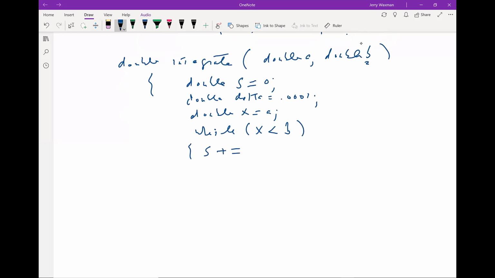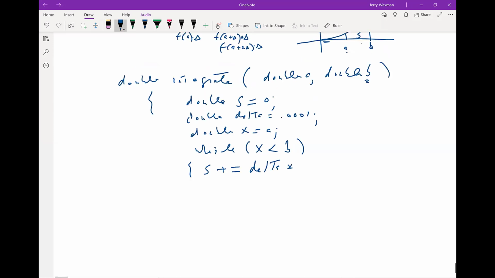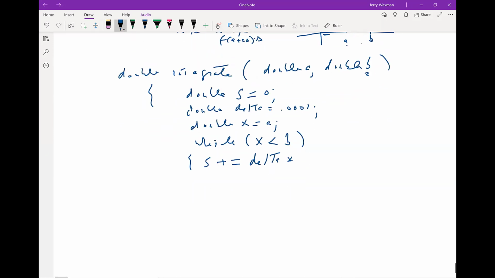Into sum, I want you to keep adding in what? The function, I'm going to multiply the base times the height. So the base is going to be delta, right? That's going to be the base. And what's the height going to be? Well, it's going to be the function at x. Well, since we're looking at a parabola, f of x equals x squared, so it's delta times x times x.